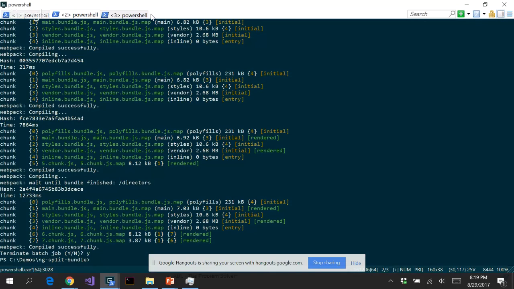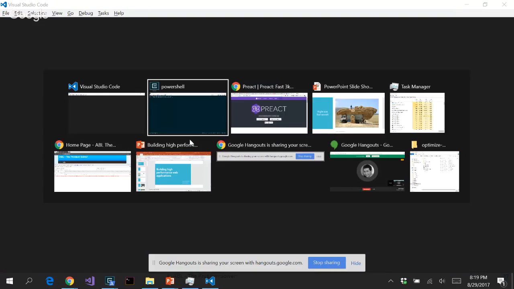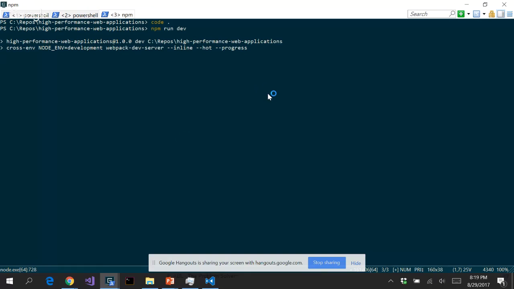So that's this one. So let's start up code here. And let's go take a look at this one. npm run dev to run. My window is really slow again, because I finished typing and all I could see was npm. Now it's starting up.